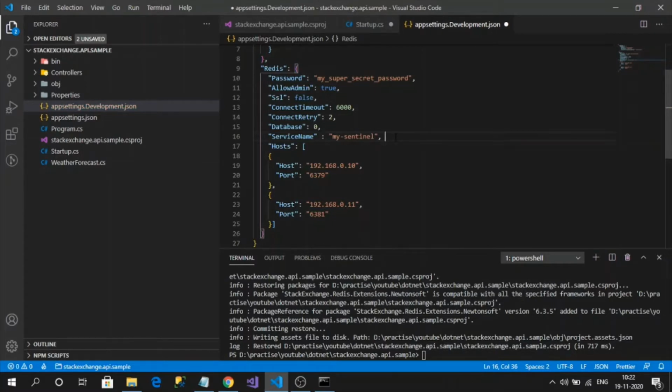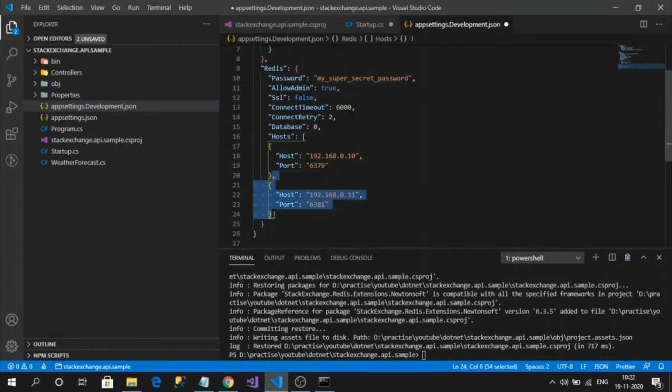I can remove my service name, and I will only use a single host, and my password will be empty because I won't set any password in my local. No permissions I am giving, and SSL will be false, and connection timeout I will set for 6 seconds, and connection retry for 2 times. I am using the default database as 0.